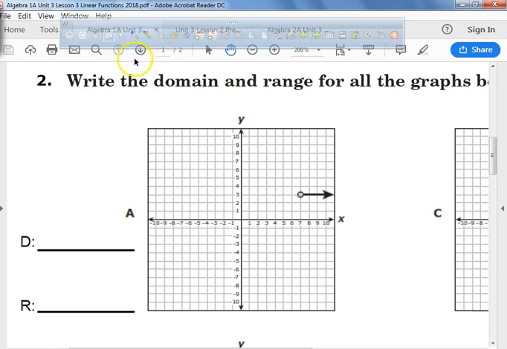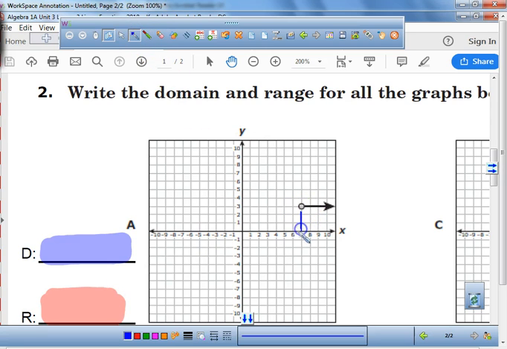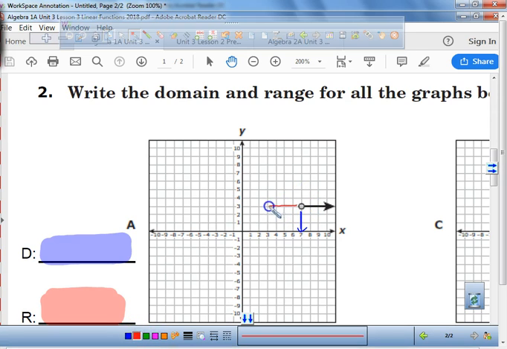Okay? So right now, I'm going to choose blue for domain. I'm going to choose red for range. So we're going to do blue for domain and red for range. Right now, I'm going to go straight down. That lets me know where I get to start the graph. Over here, this lets me know where I am on the y-axis. So this gives me a hint for the range, and this gives me a hint for the domain.